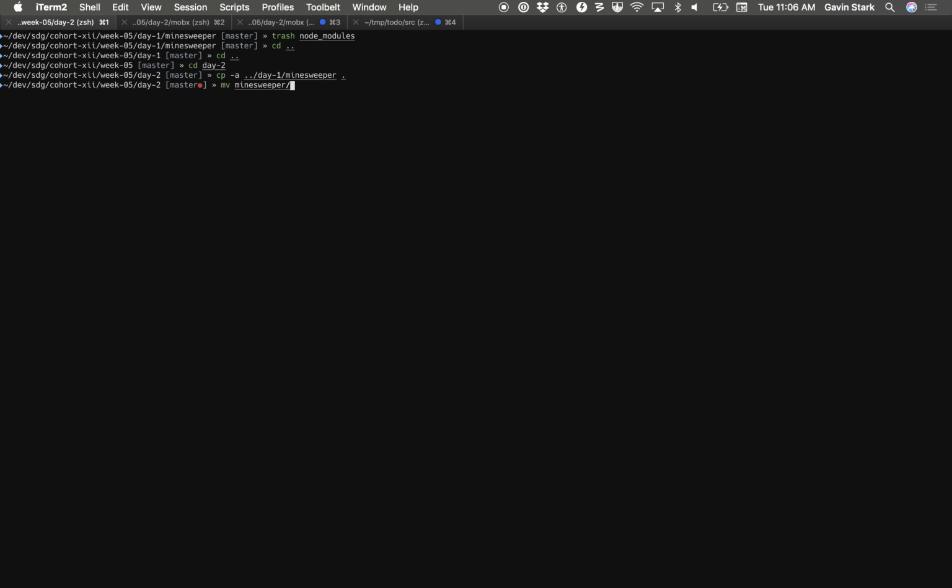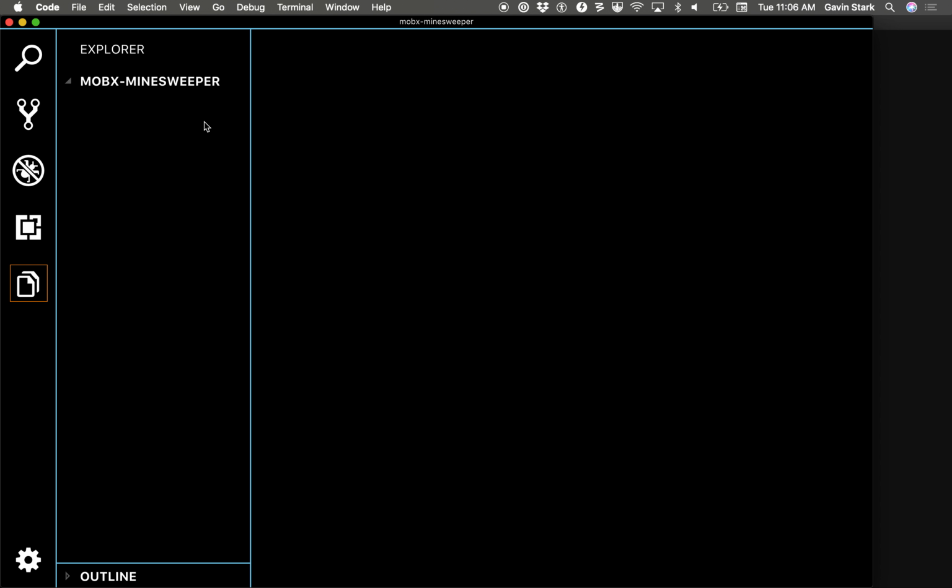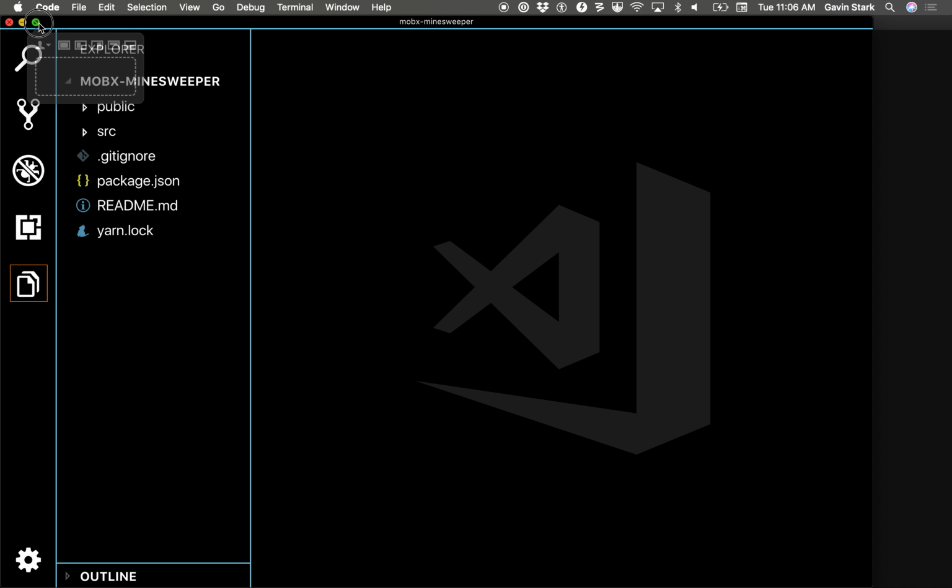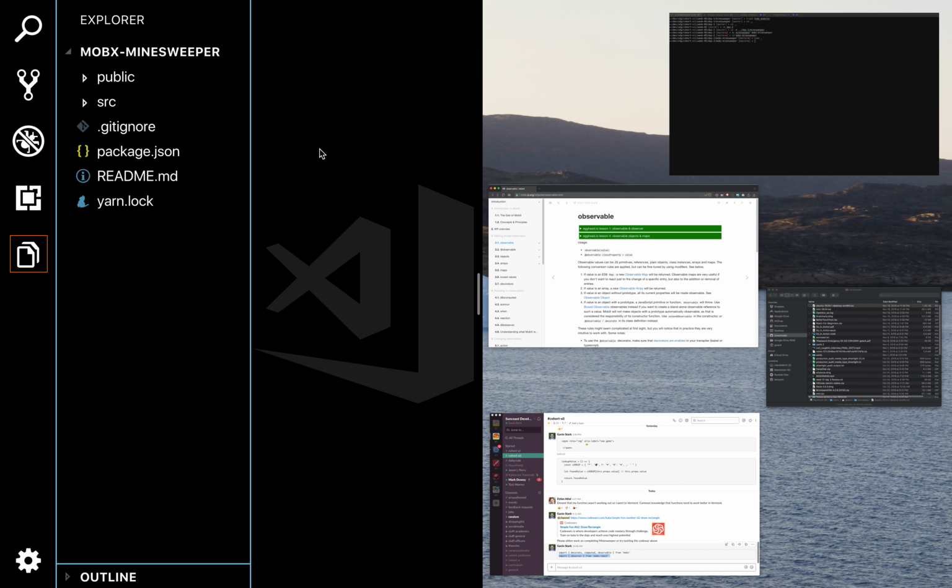And let's rename Minesweeper to MobX Minesweeper. So I'm just making a copy of it so it's separate. But if you wanted to add MobX to your Minesweeper, you would just do it where your Minesweeper is.